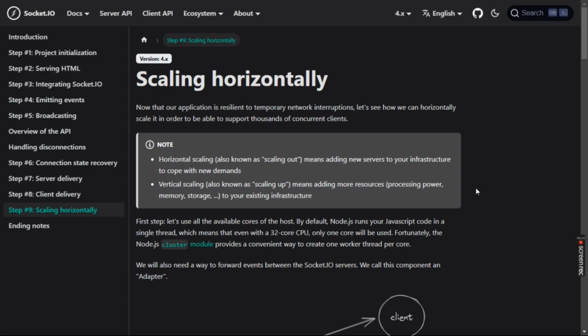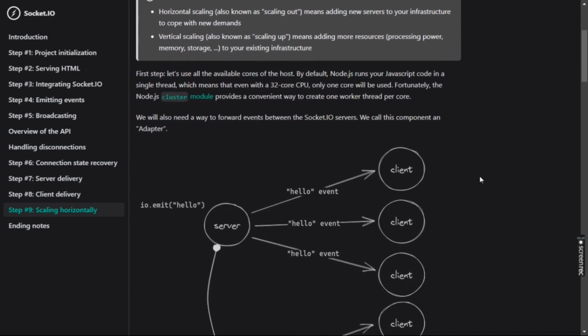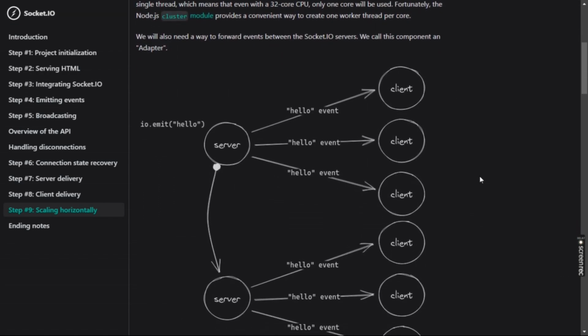Note that horizontal scaling, also known as scaling out, means adding new servers to our infrastructure to cope with new demands. Vertical scaling, also known as scaling up, means adding more resources, like processing power, memory, storage, to your existing infrastructure.